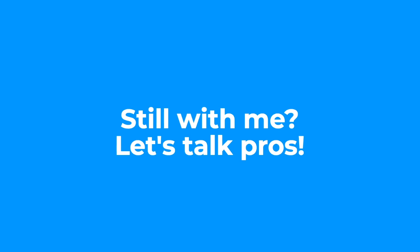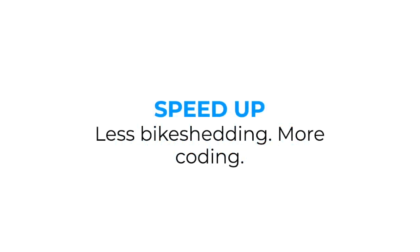Okay, so if you're not super bummed out on this idea now, which I'm honestly hoping some of you are, because I don't think that some teams are ready to build something like this. There are a lot of benefits to building a reusable component library. First of all, this is what everyone always thinks about, right? You start to go faster.